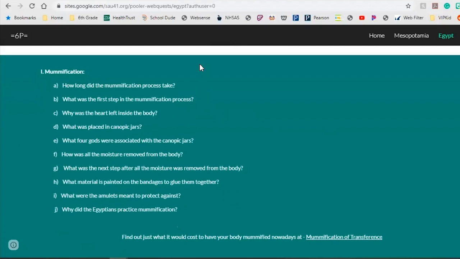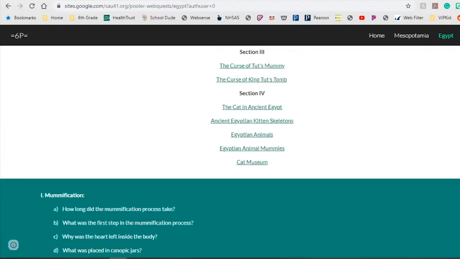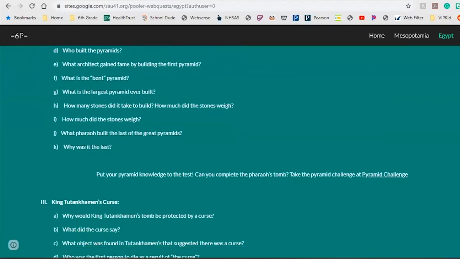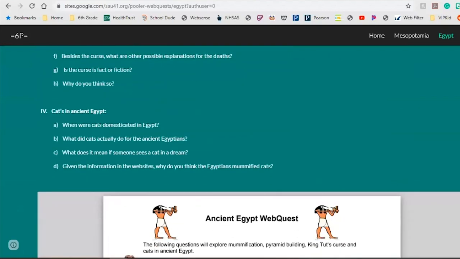So they do have to go on this web quest to answer these questions you have, but you've given them the link so that, here's the question. You don't have to go do a Google search. All the things that you just had up there relate to what's down here. Yes, absolutely. The questions down below relate to everything that's up above. So it's all shared with them in one piece.